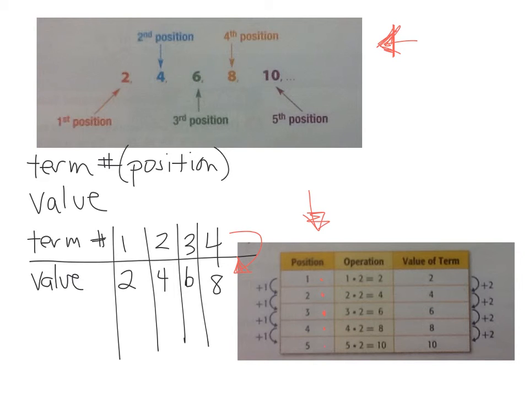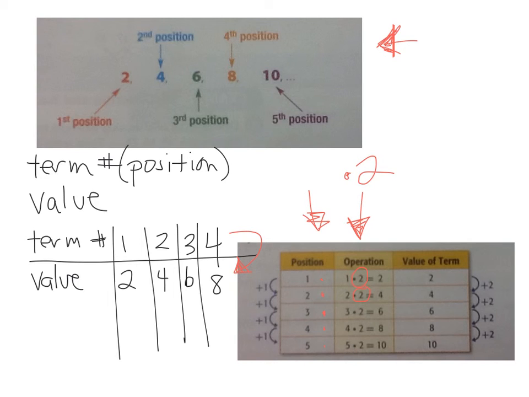If we look at how we take that position and somehow get an answer of 2, there has to be an operation that we're going to perform. So your next challenge is to identify the operation. What operation do we do to the number 1 in order to get the number 2? And you can see that we are multiplying by 2. If you take a look at the second position, what operation are we doing to the number 2 in order to get the number 4? In that case, again, we are multiplying by 2.